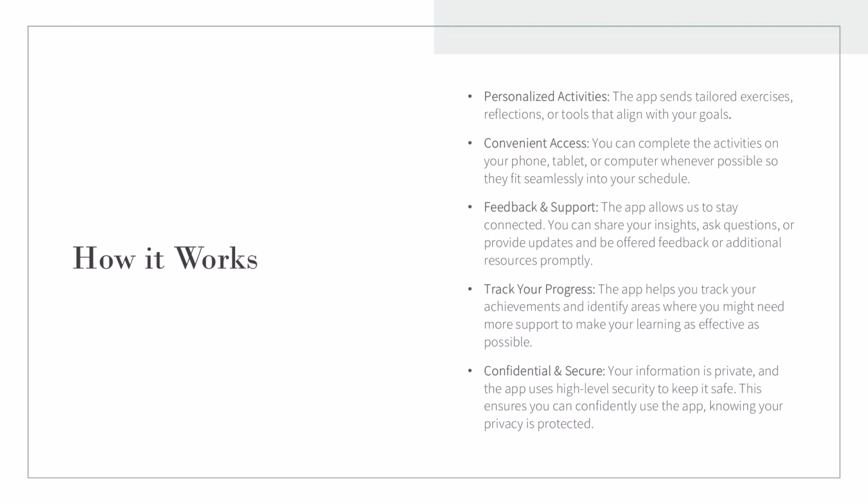Track your progress. The app helps you track your achievements and identify areas where you might need more support to make your learning as effective as possible. And finally, it's convenient and secure. Your information is private, and the app uses high-level security to help keep it safe. This ensures you can confidently use the app knowing your privacy is protected.